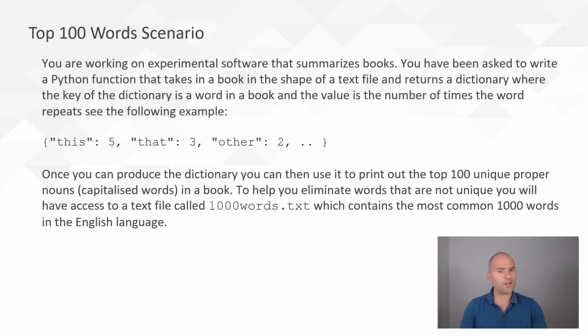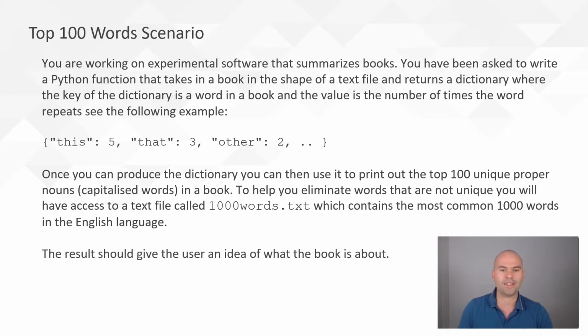And if you want, you can also rank all the capitalized words by using the string method that is .istitle. So the end result should give you an idea of what the book is about. You're going to have a ranking of every unique word in the book. And in lowercase, you're going to see sort of the unique adjectives, verbs, and nouns that are there. And in uppercase, you're going to have the names of all the most popular characters and places.